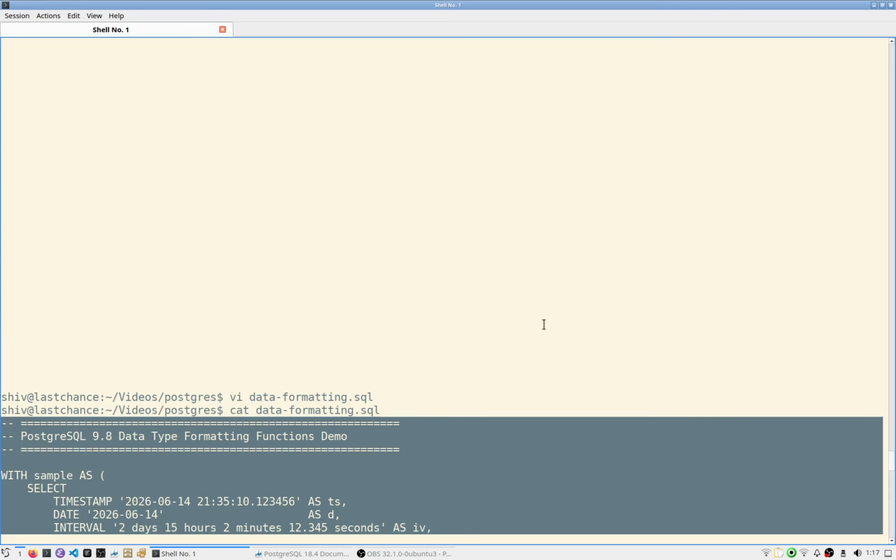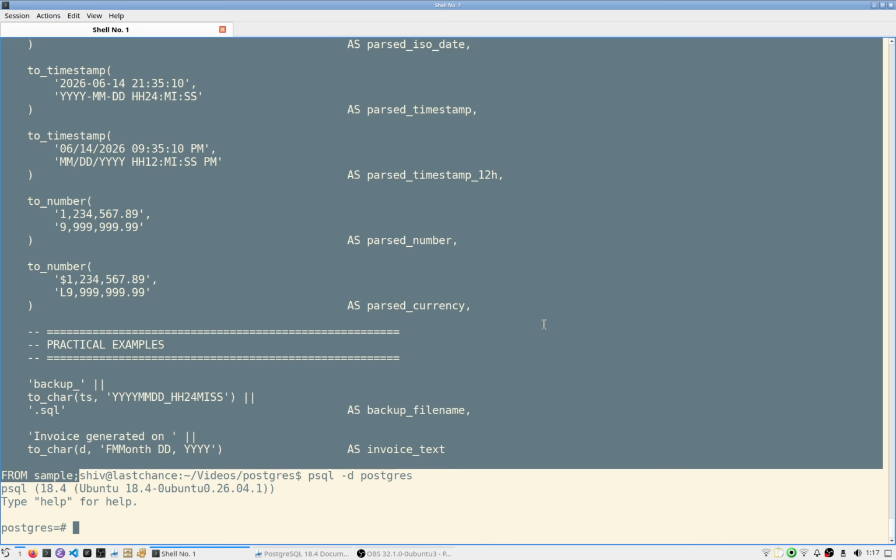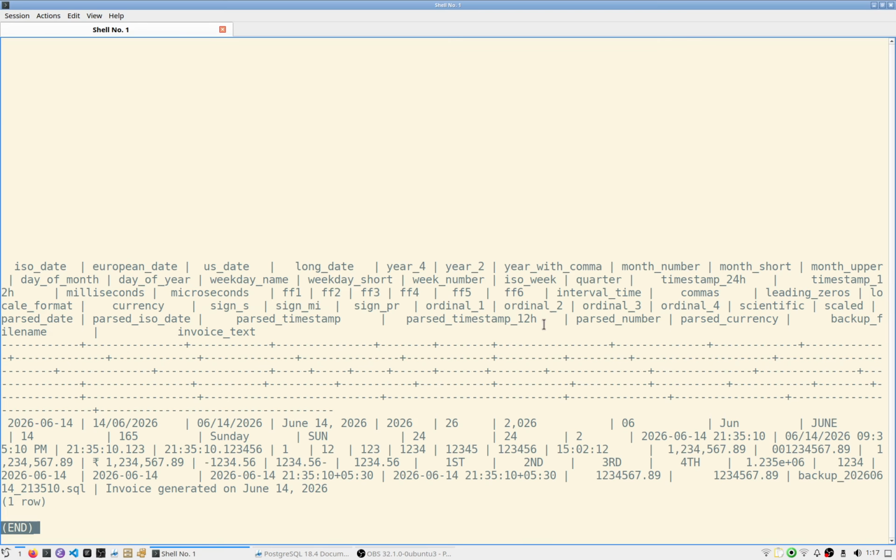Commands we don't need to select, but now we log in to the Postgres database and we paste this. Okay, and hit enter. So see, all the formatting output has come. You can look at the different parts of the query and see why some output has come here.